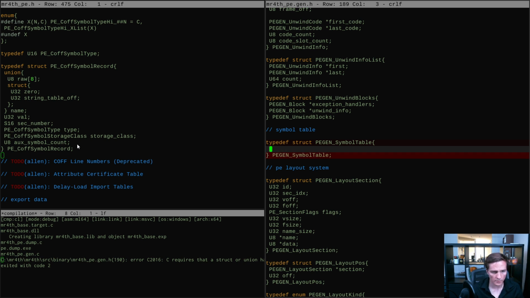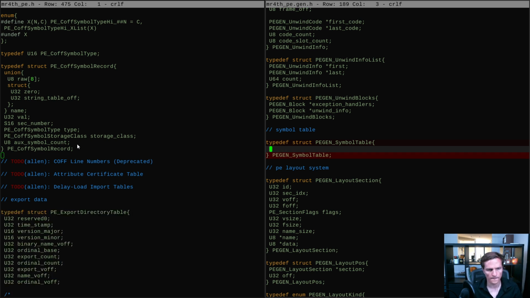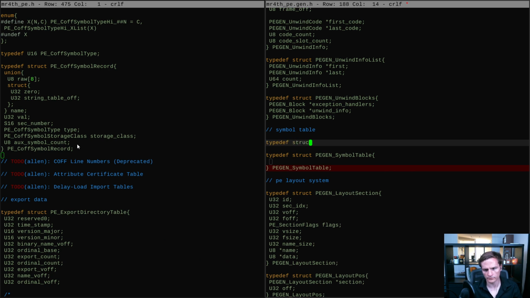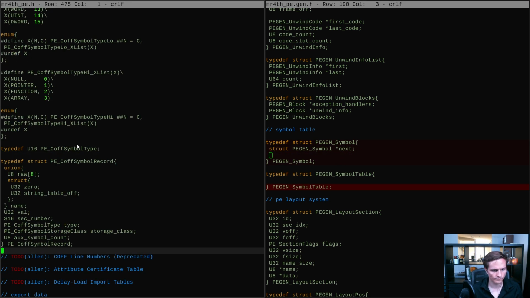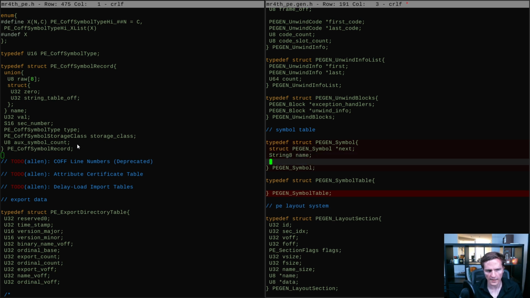Okay, so a symbol table is going to be made up of symbol records, maybe just symbols, which are each going to need a name.